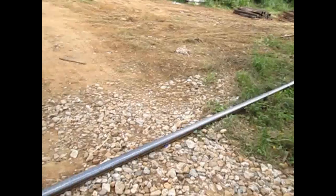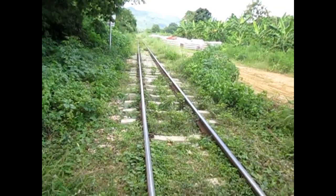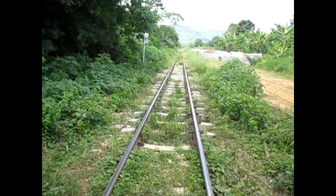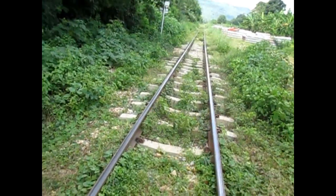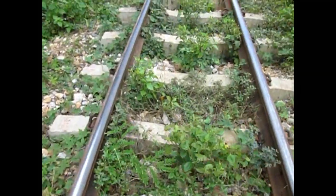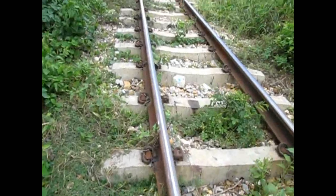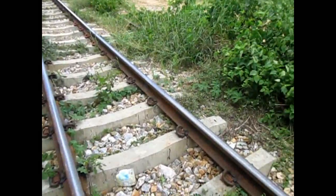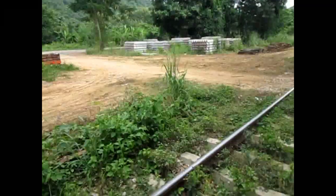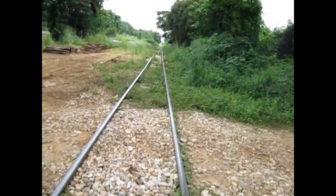Most of the line is being renewed. Up until about a year ago it still had the original rails and sleepers. But as you can see they're putting in concrete sleepers now. So it won't be long before there'll be nothing left of the original track — it'll just be all renewed. There's more sleepers to go in; they usually do it at night. And the old sleepers that the prisoners put in were rotting away.